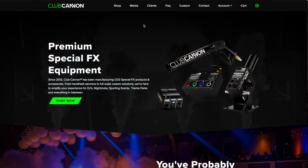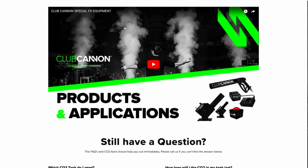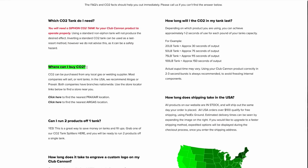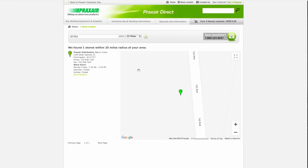If you don't know where to get CO2 from, Club Cannon has you covered on their website. They have a couple of links with a couple of different companies that are CO2 suppliers. I personally used one of those links on the Club Cannon website, and that's actually where I ended up finding my supplier. Supplier relatively close to where I lived. It was only about 10-15 minutes away.